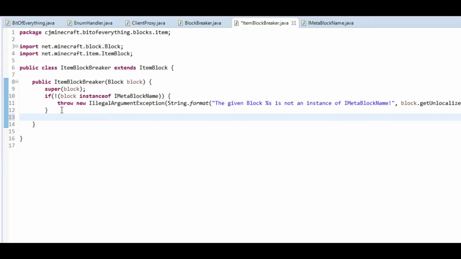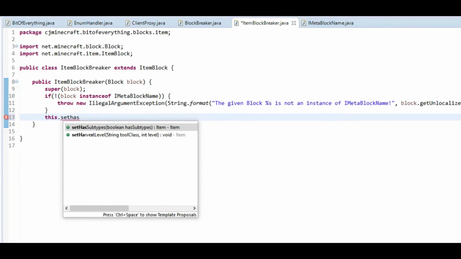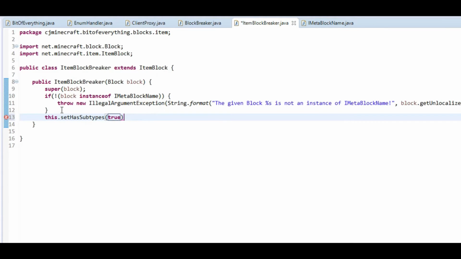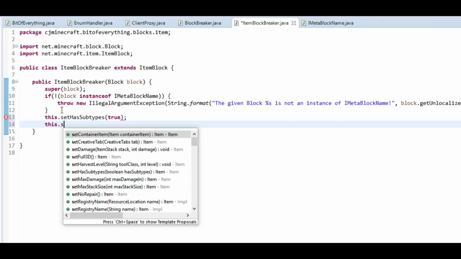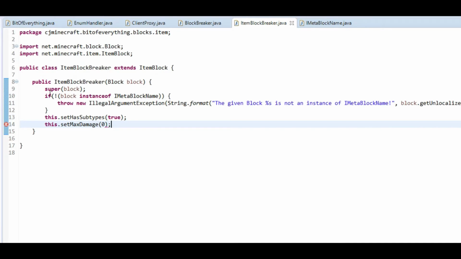Now, like metadata, we need to do this dot setHasSubtypes to true, and this dot setMaxDamage to 0, so it can't be damaged. So that's say like the item has actual damage, you know, like a damage bar. That will do that for us.